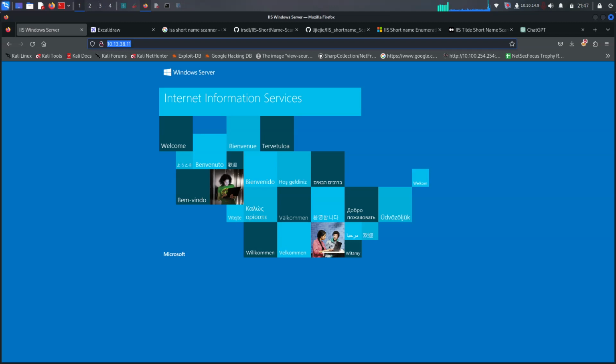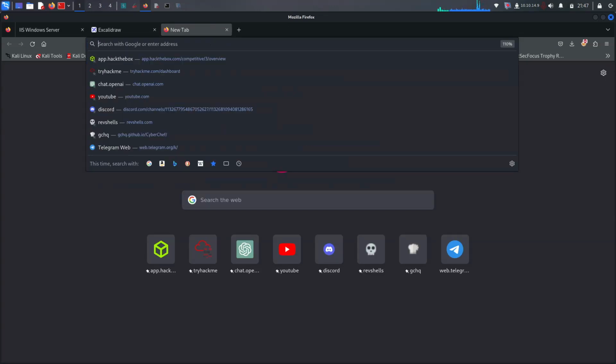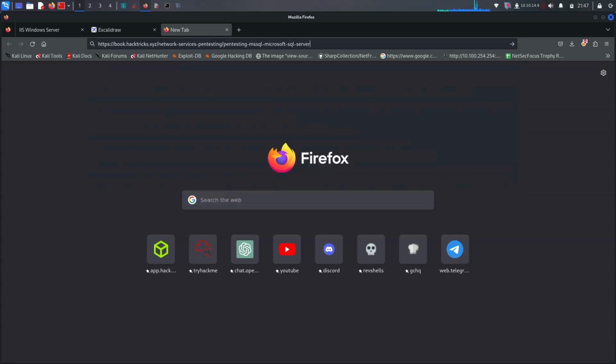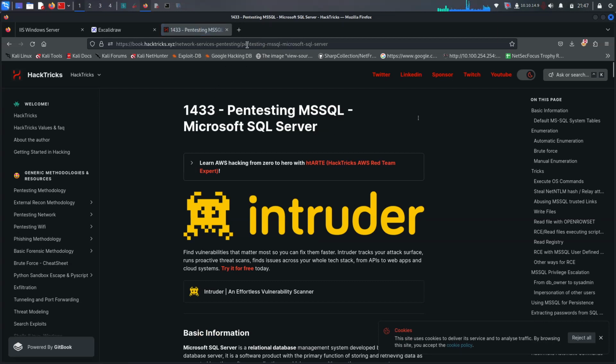Okay, so it's now time to go for MSSQL. So let me open a new tab on MSSQL. Let me search MSSQL on HackTricks. It will give you all the information about Microsoft SQL Server, but if you don't want to work with this, you can look for Pentesting MSSQL.